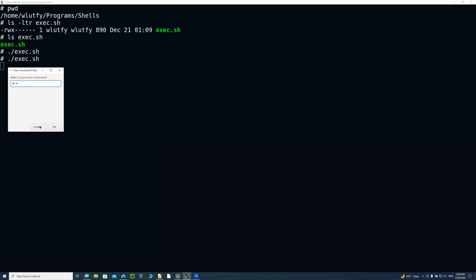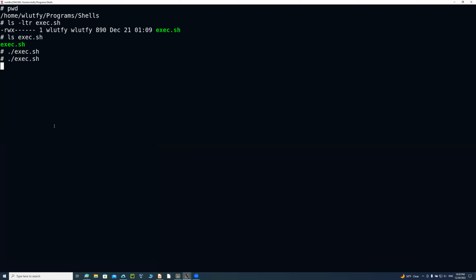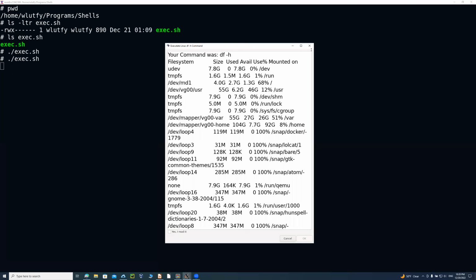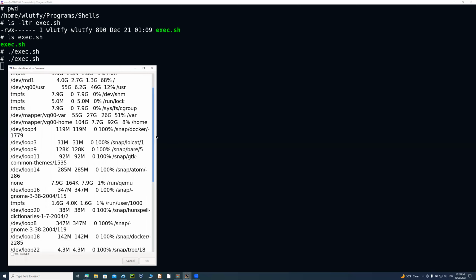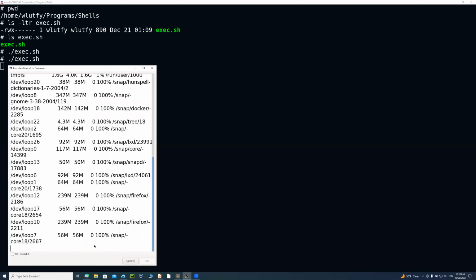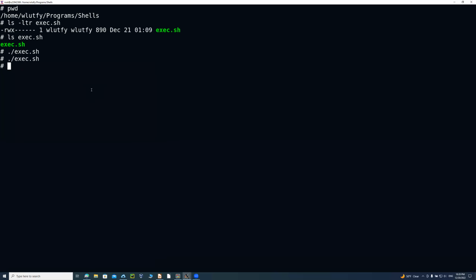That's good enough for that output. Now I passed in that argument, and it's going to run the df -h on this command here. As you can see, df -h is there, and the output is right here. You can also say, yes, I read it, and click OK, and that will close.